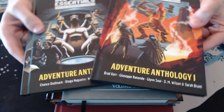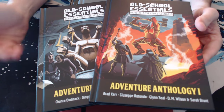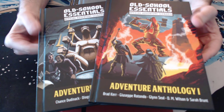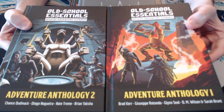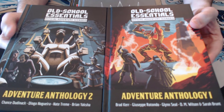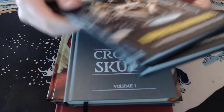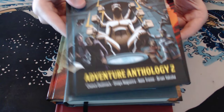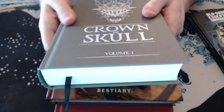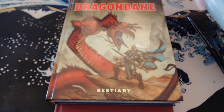What I have are two of the Adventure Anthologies by Old School Essentials — these just came out. I Kickstarted the box set and got the stretch goals, or the stretch goals that were just part of the tier at which I backed. I got these in PDF and then they gave me a discount code, which was awesome and unexpected, for the actual books in physical form, so I got them. There are two of them — they're Old School Essentials Adventure Anthologies. And then I got Crown and Skull Volume 1, the physical version of this. This is one that I am super, super impressed by.